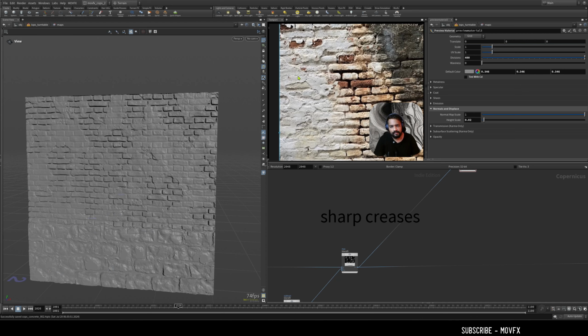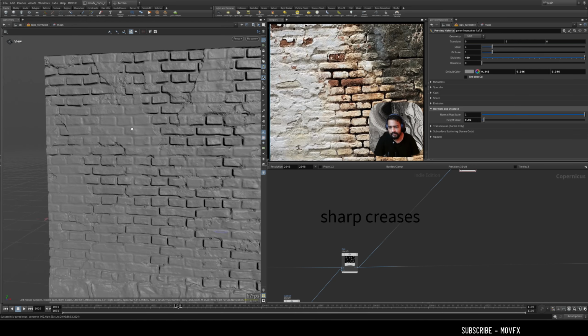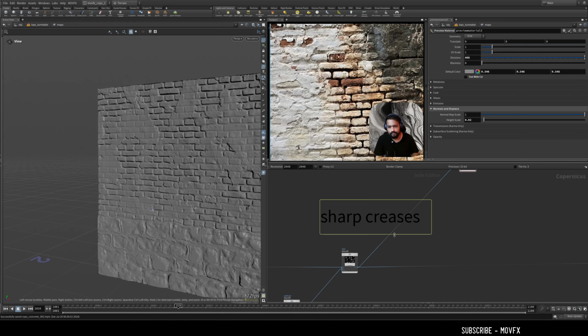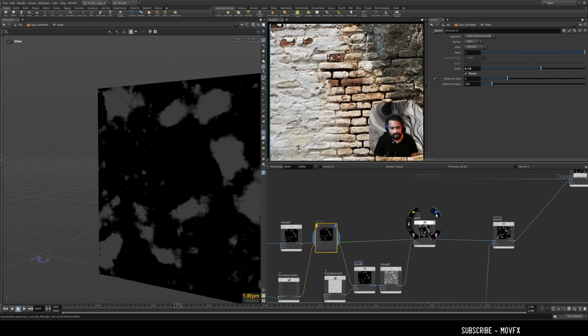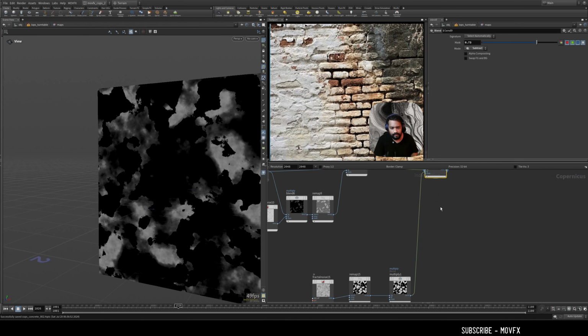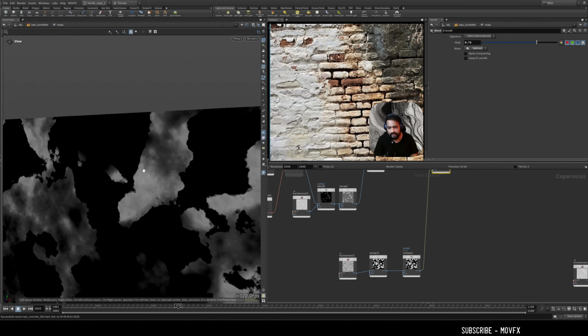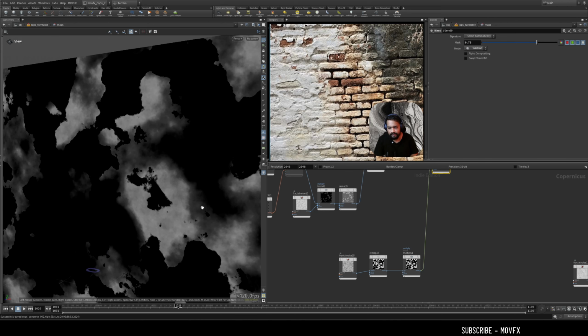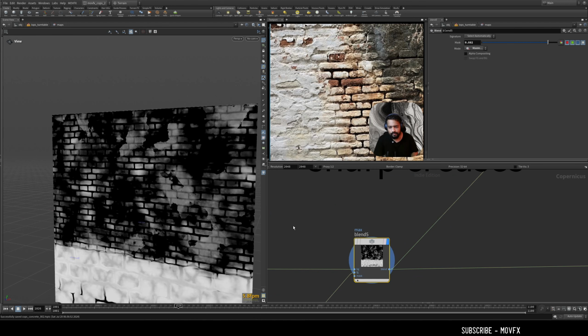So you can see this is what I'm looking for. You can see in the reference image the white color area, kind of a cement applied on top of the bricks. So that's exactly what's happening here as well. So I just added some noise patterns, and I'm subtracting again some noise pattern to get these really hard edges in some places and soft edges in some places. And then I'm using the same to add on top of everything here.